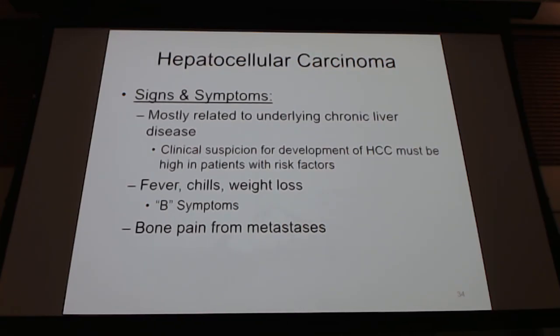You have fever, chills, weight loss, especially at night. Maybe those people don't pay attention to that. So I told you to go back and look at their vitals. They're going to have weights in there. You'll be like, man, you've lost 50 pounds in like 3 months. That should be concerning to you. And then we just say B symptoms, that's hepatitis B symptoms. Flu-like symptoms, so fatigue, joint aches, loss of appetite, nausea, vomiting, abdominal pain, jaundice, you can run with that. And then bone pain from metastasis. That means it has spread from the liver into bone. That's not good.